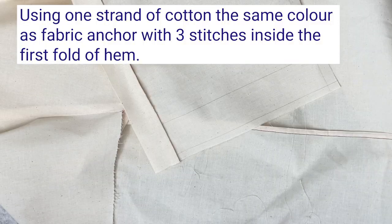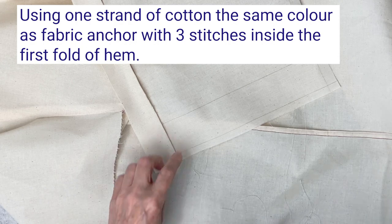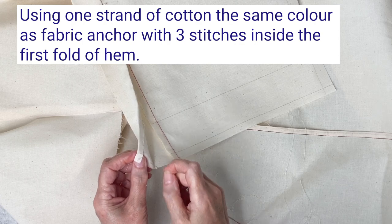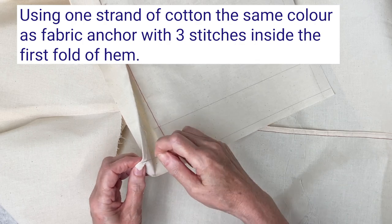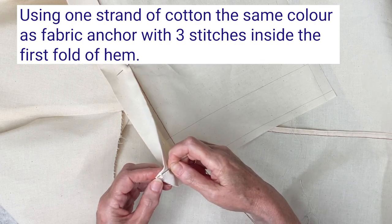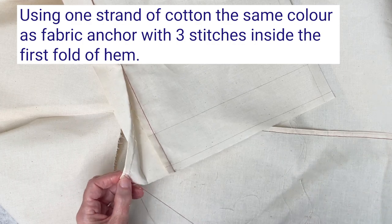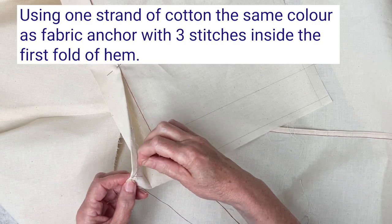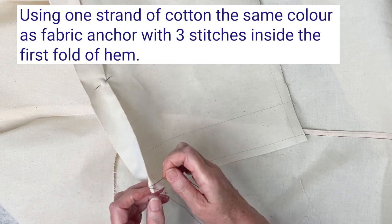I want a fair amount of cotton, but not too long, otherwise it will get tangled. Open up the seam where you can see where you've folded it over. You just want to do a couple of stitches to anchor your cotton before you start, making sure you can't see it on the front.